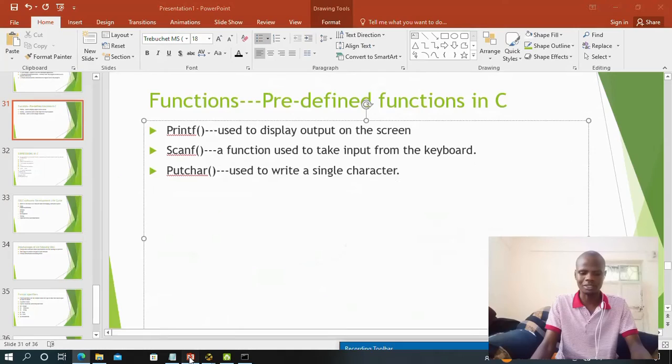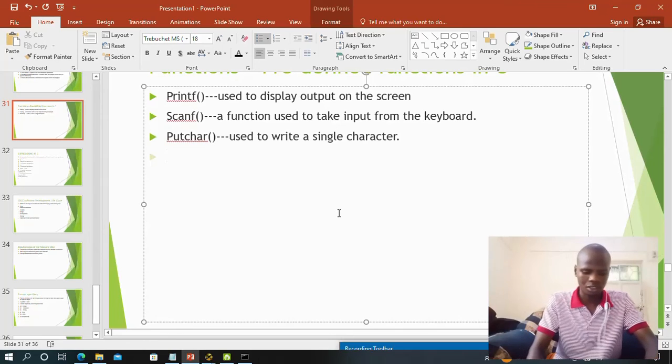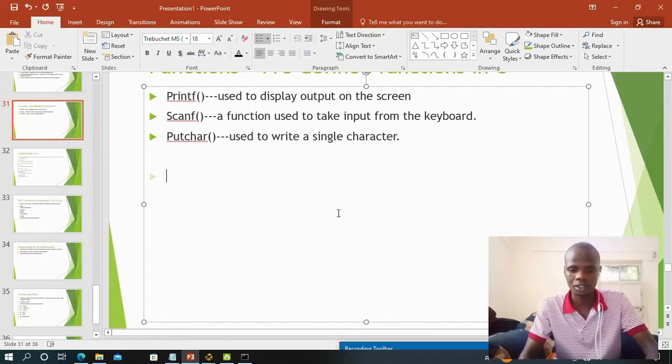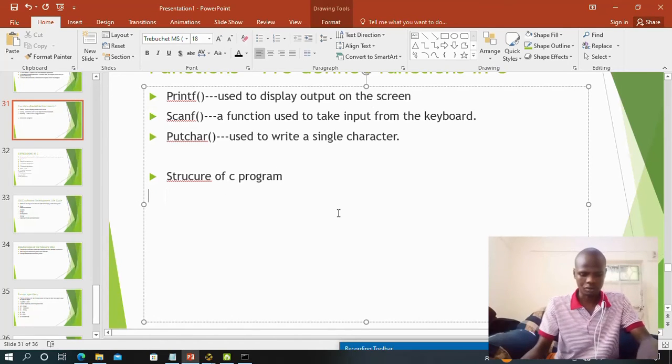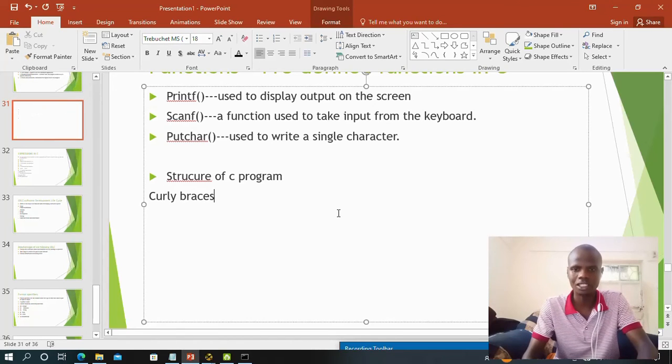So we have curly braces. Let me start with the curly braces. Curly braces means curly brackets, these ones.